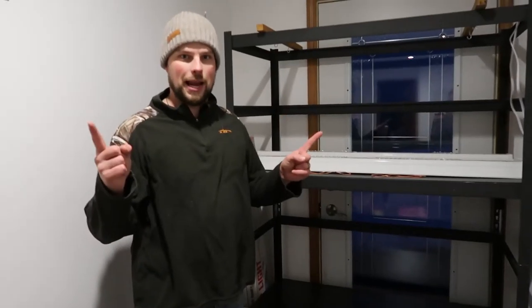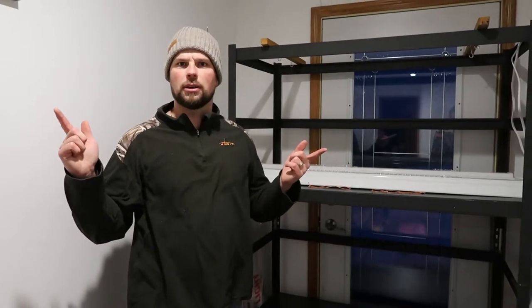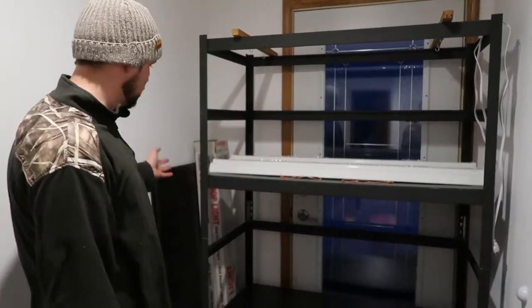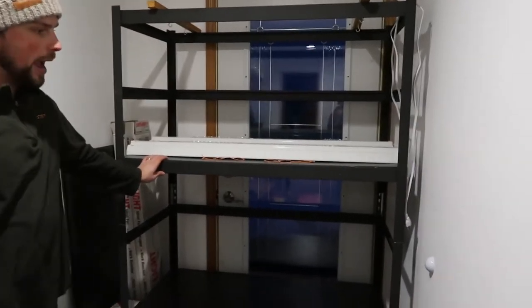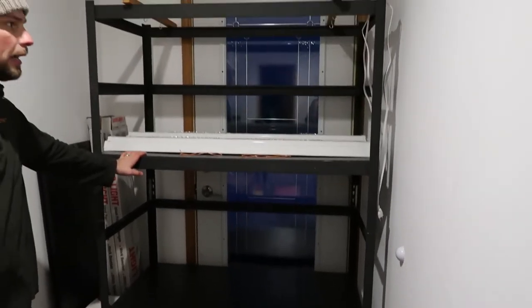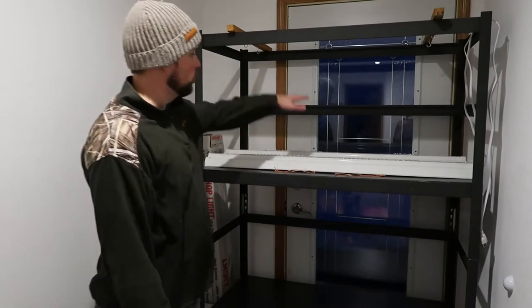Okay, so we're inside now, letting the dirt thaw. I feel like it's a cooking channel or something. Here's our setup. So basically we just have a rack. You can build one, you can buy one at your local hardware store, whatever you want to use for a rack. Really, the only important part is that you can adjust the height of your lights.